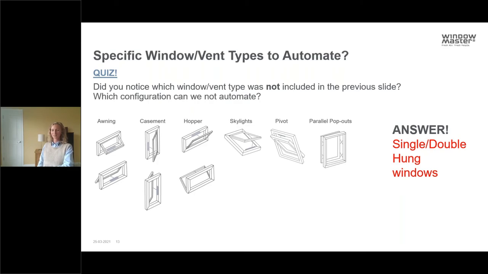Are they right? They're sliders in some sense, like a single or a double hung is a vertical slide window, right? So that is the typical type of application where we don't have an actuator, and I haven't seen a solution for that in the industry. Now, again, that's my perspective. If you guys have a solution for that, love to see it. But that's typically not a solution that we have. So if you have a design, try to use some of the typical styles that I have shared on the screen and maybe stay a little bit away from either a single or a double hung window, a sliding window, yeah.